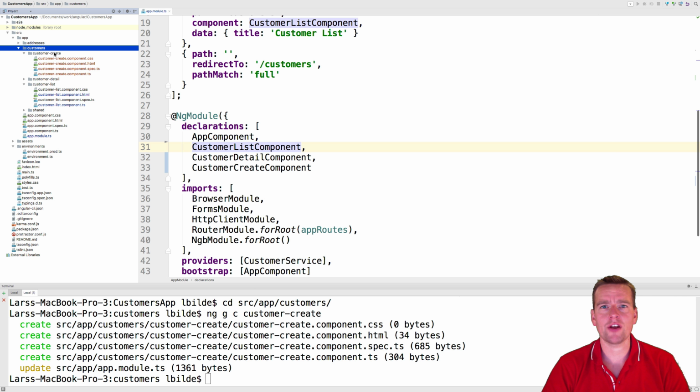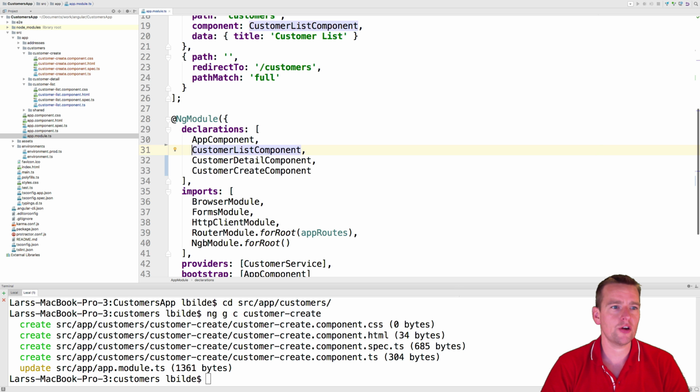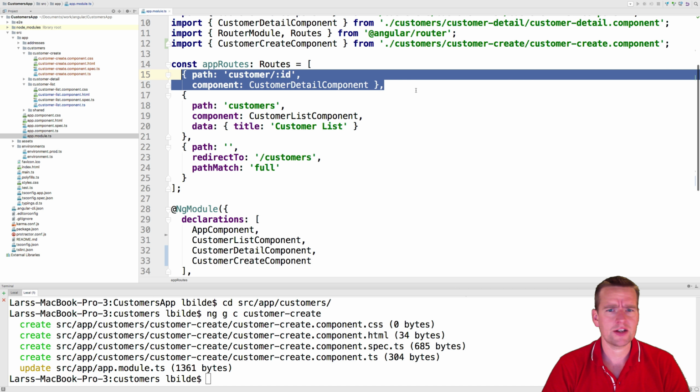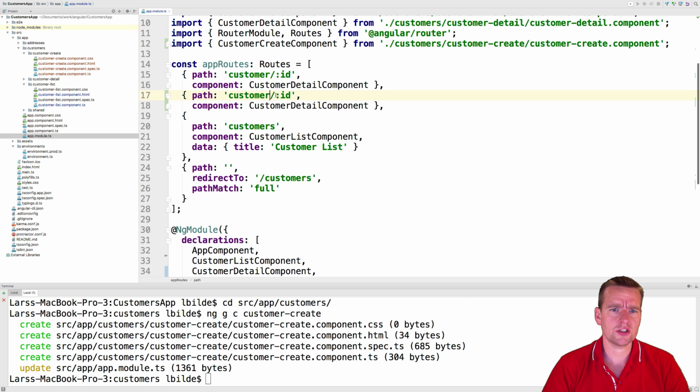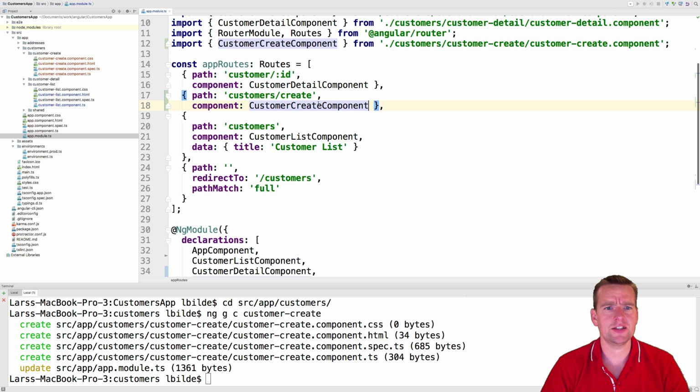Next thing I want to do for this lesson is, everything is here now, ready to use. But I also want to start using this inside my app module so that I have a route for this new creation. So I'm going into the app module, and here we have the different routes available for now. Right now I'm going to make a new path right here that's going to go to customers new. Again, we can also call it create. It's really up to you. It's just a name for now. So I'll just call it create. And then I'm going to use my customer create component here when I hit that URL.